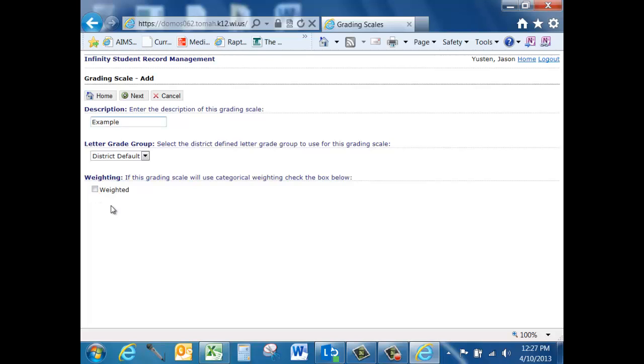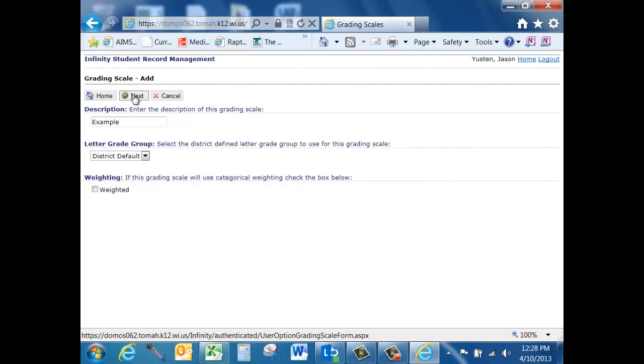I will warn you that weighting grades does cause some issues at semester time because you'll end up having to weight your 2 quarters, and then that weights weighted grades, and that can cause issues. For example, a student could literally earn a B quarter 1, a B quarter 2, and end up with a B minus or a grade lower than what they earned in each of the quarters due to weighting weighted grades.